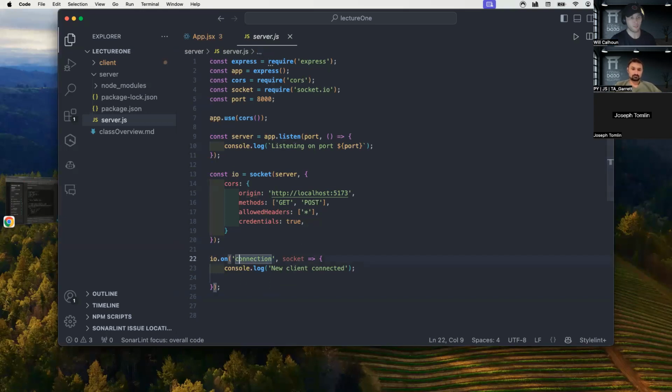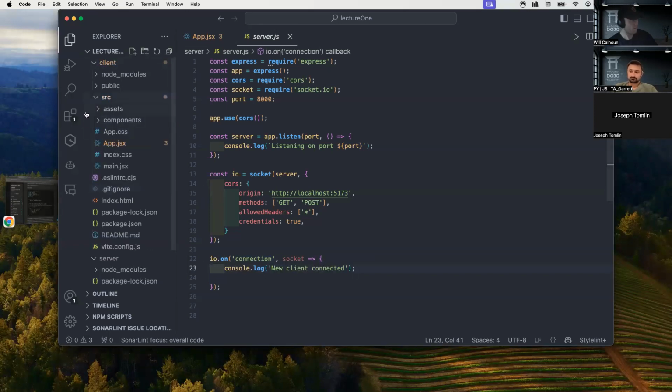And this is something that's really important, because everything we want to do within this connection, every event, this is an event that we're listening to. And every event that we want to do needs to live within this space right here. So once we have our socket on, we say, okay, now I want you to listen for these new events. And we are going to create those events. They're not hard coded on, but we just need to make them aware and say, cool, here's what I want you to listen to. Here's what I want you to hear. Cool. Now on our client side, we've done a couple things.